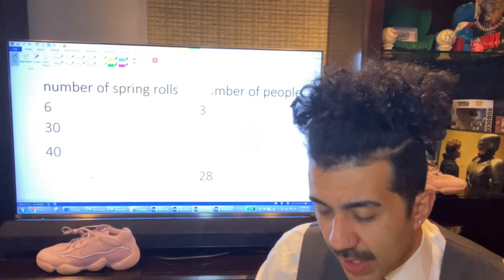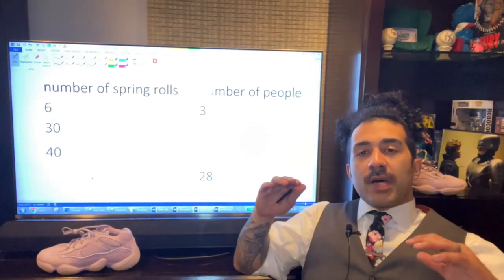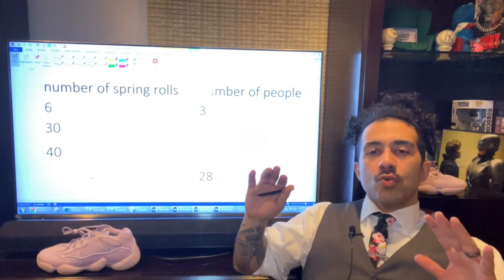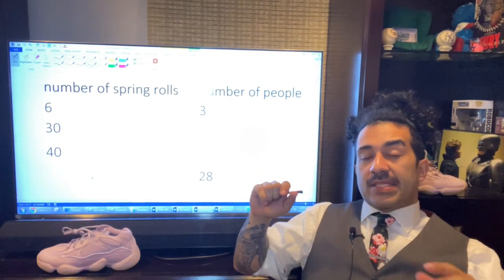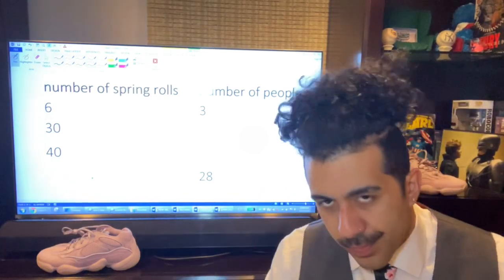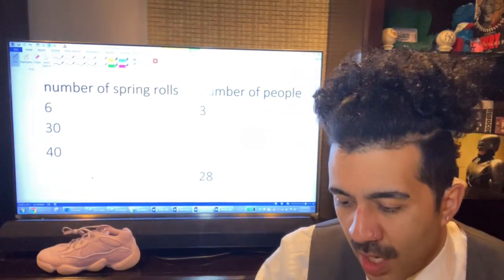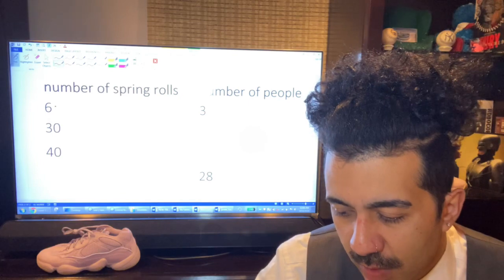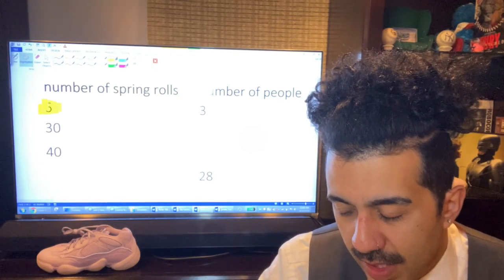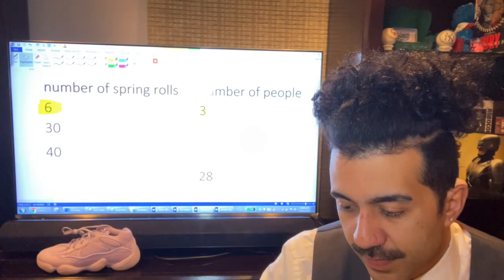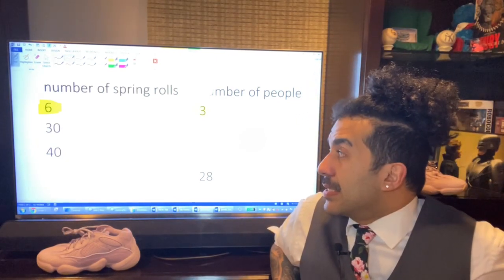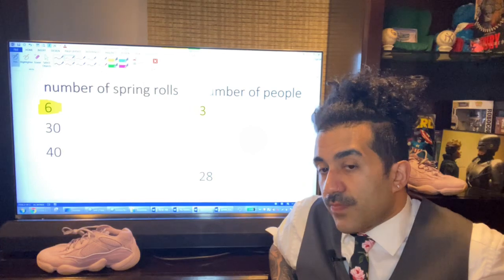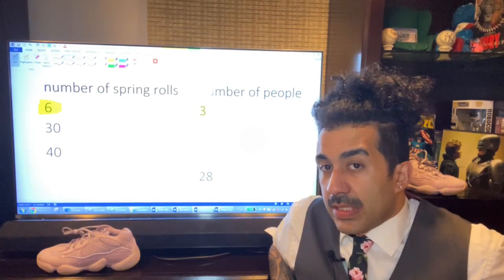Let's see here. Again, I want to talk about this just in physical terms in the table before we get into the mathematics of it in the next lesson. I mean, everything is the mathematics of it. What is the relationship between the number 6, the number on the left, and the number 3 on the right? Some of you might see right off the bat that 6 divided by 2 is 3. Dividing by a number is the same as multiplying by its reciprocal.